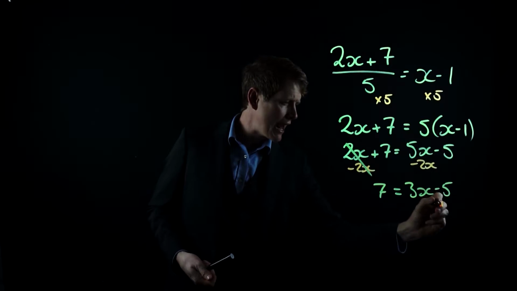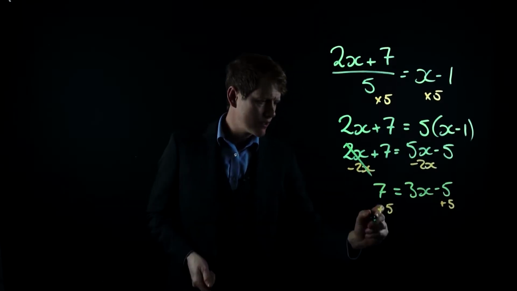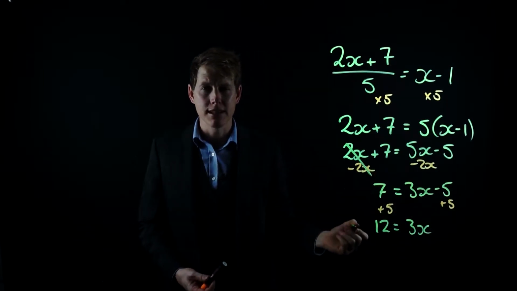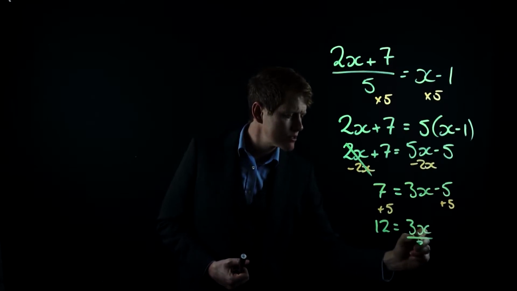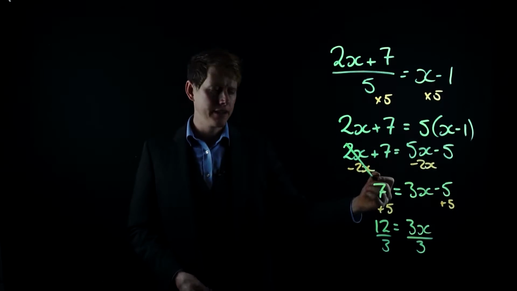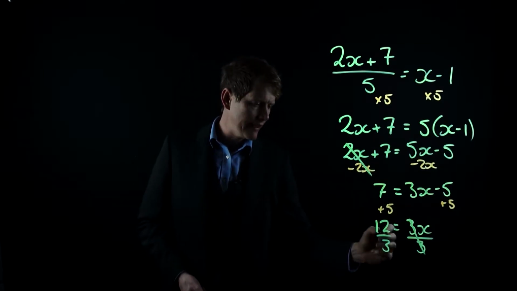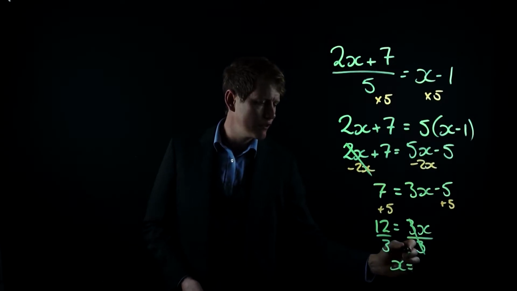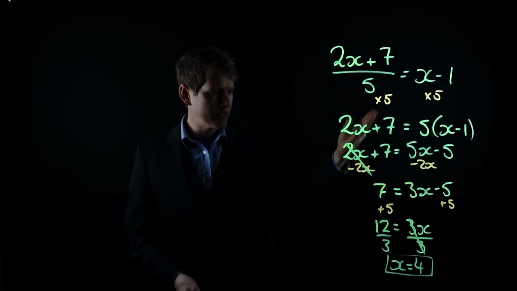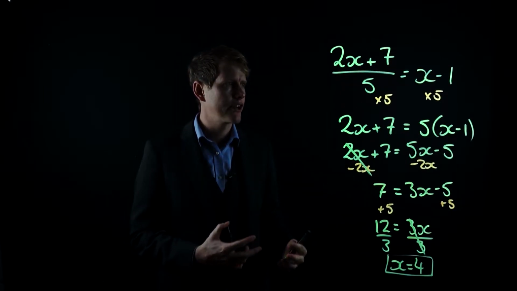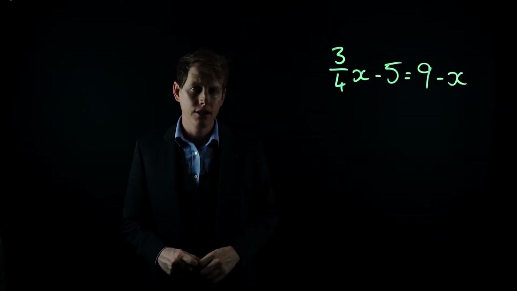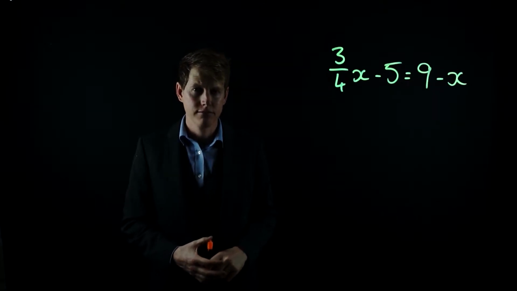I'm going to get rid of this number. I'm going to add 5 to both sides. 12 equals 3x. And my final step to get x by itself, I do the inverse of multiplying. So I divide both sides by 3. Inverse of multiplying is divide. They cancel out and leave me with x equals 12 over 3, which is 4. Please notice, working nicely down the page, showing my work as I go along, being very careful not to make silly mistakes. Sometimes the coefficient of an unknown is a fraction.